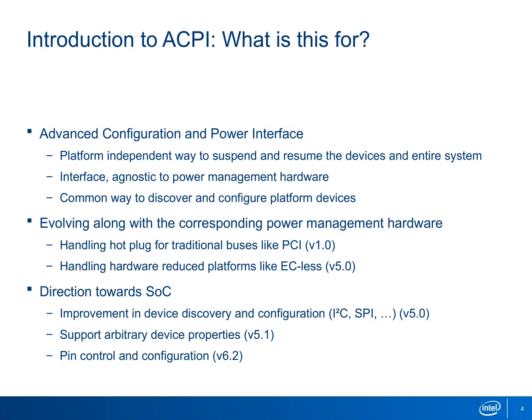What is this for? ACPI stands for Advanced Configuration and Power Interface. It has been established in order to solve a few problems. The main point of interest is the device discovery and configuration mechanisms to cover more peripherals such as SPI, I2C, and support of arbitrary device properties. These are available starting from version 5.1 of the ACPI specification.